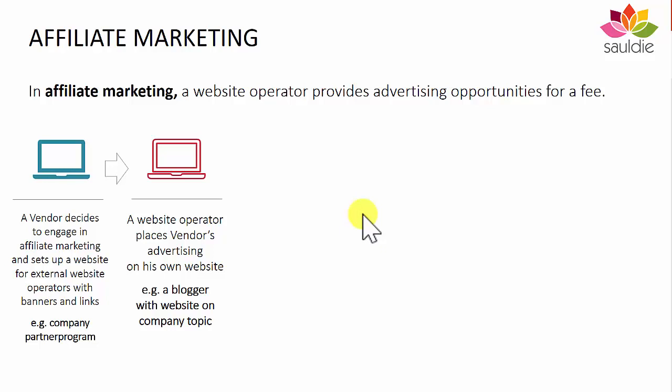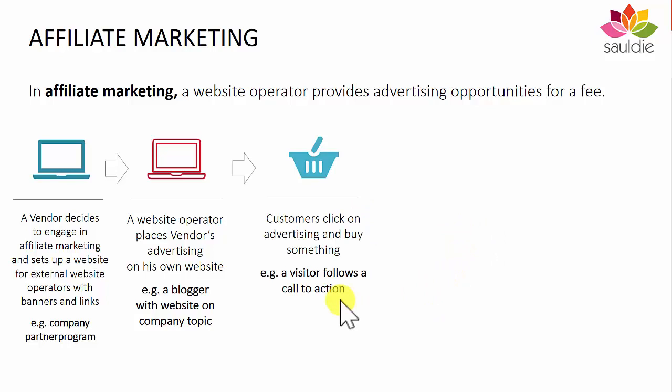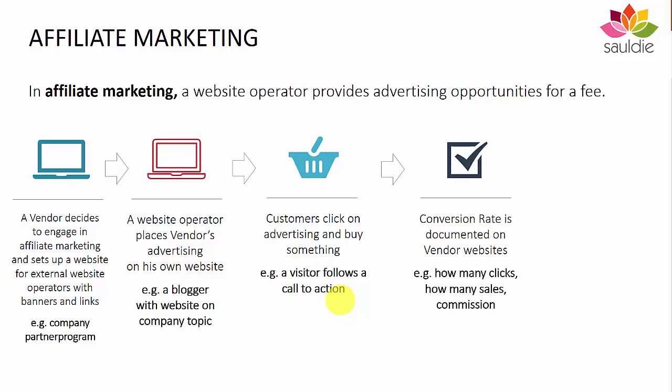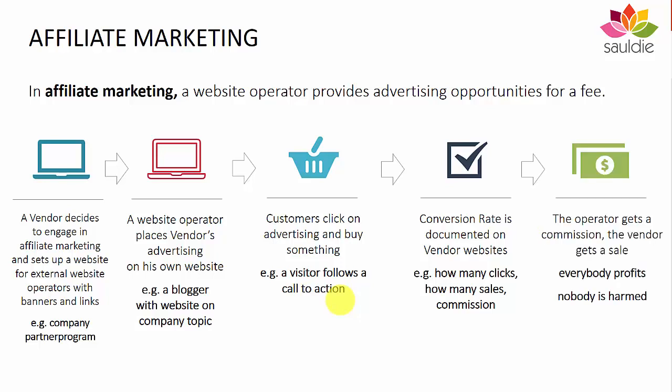You just take a link to Amazon, and when somebody on your website, a customer, clicks on an advertising and buys something there, then the vendor measures the conversion rate, how many clicks, how many sales, and adds up to a commission. And then it gives the person who is responsible for the sale, the website operator, a commission. In this case, it's very interesting to know that nobody's harmed. It's not that the customer has to pay more. He just pays the same price he's also paying at the vendor's shop, for example, at Amazon. The only thing is that a certain percentage goes to the website operator, here marked in red.